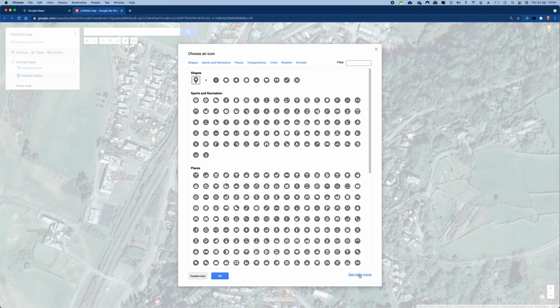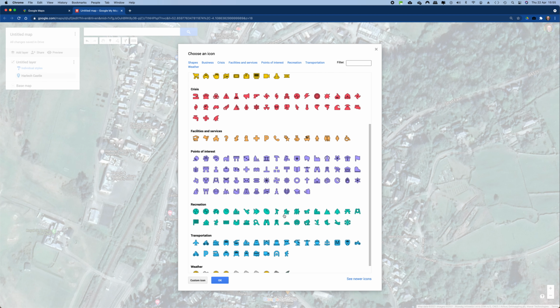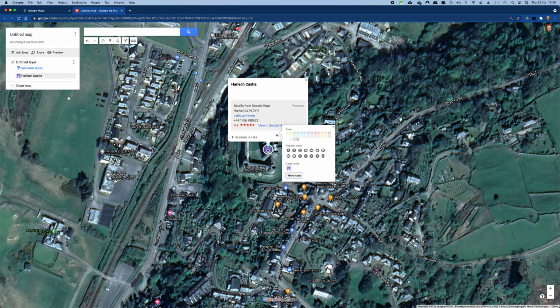Or you can go to the older icons, and these are already pre-coloured. Now I tend to use, if I'm doing the castles for one specific country, that one, it looks like a castle there. So if I click on that, then click OK. See? So over there on the left hand side now, Harlech Castle is there with the icon in it.